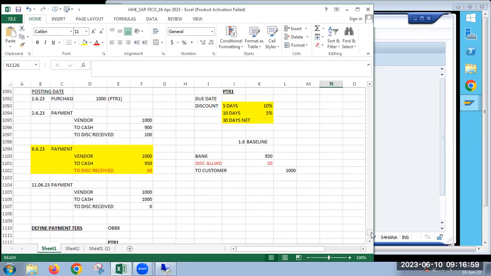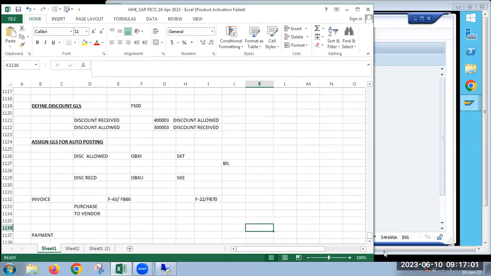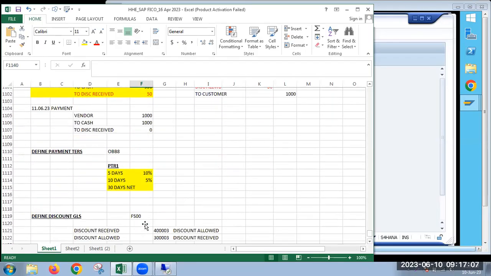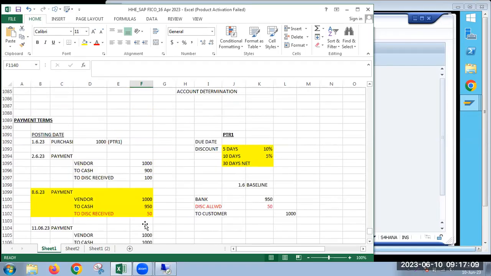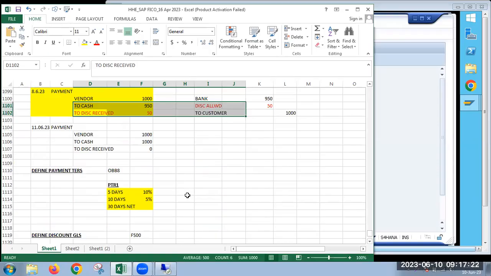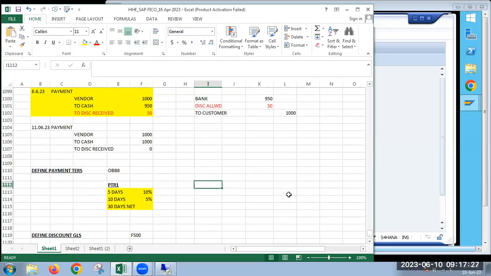So this is the payment term, or terms of payment, a general idea of it. Any question on this payment term? We defined the term, and assigned the term at the time of transaction. The account determination we have done for the discount posting, so the system has made the transaction automatically with the discount. Is it clear? Terms of payment? Any question on this payment term? No, sir.